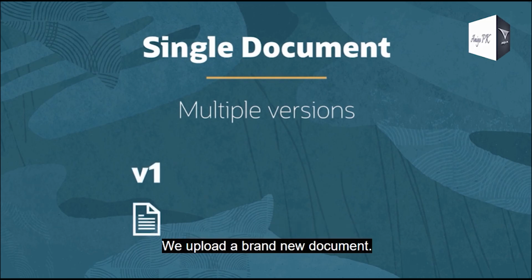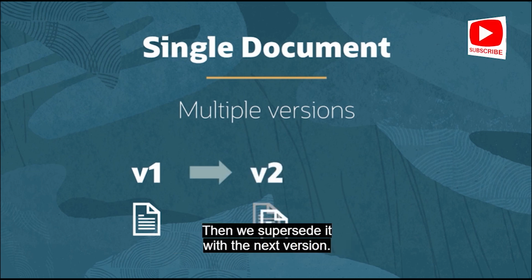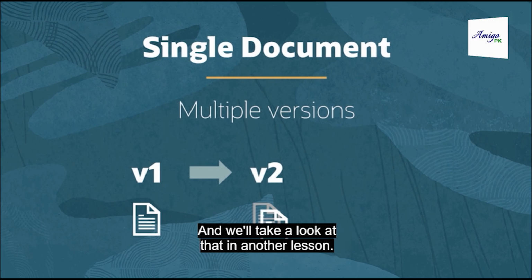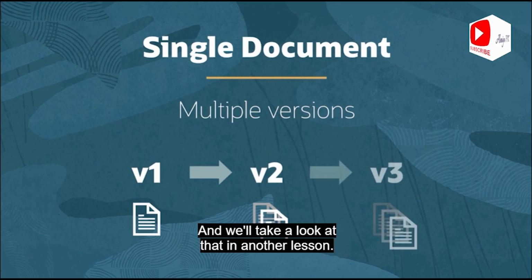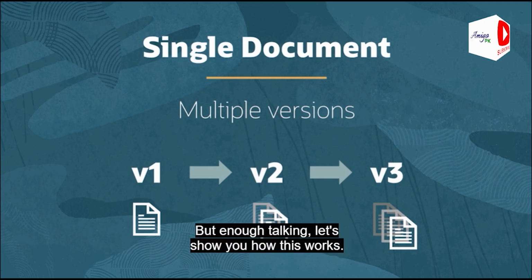We upload a brand new document, then we supersede it with the next version, and that old version is not lost but instead remains available, and we'll take a look at that in another lesson. Then we supersede it again, and so on. But enough talking, let's show you how this works.